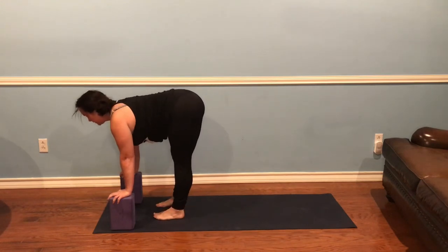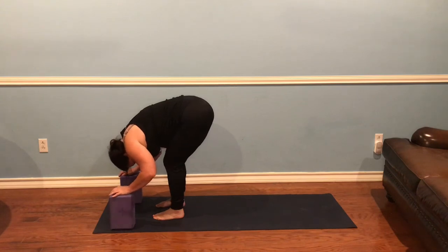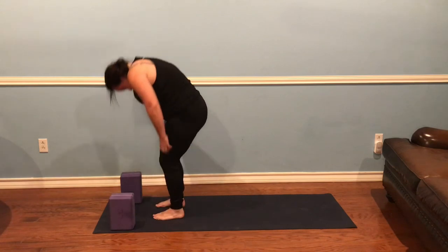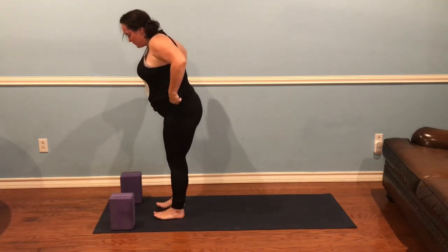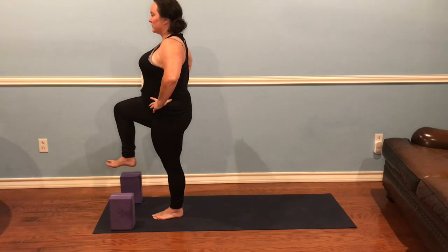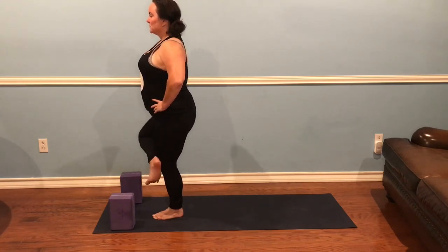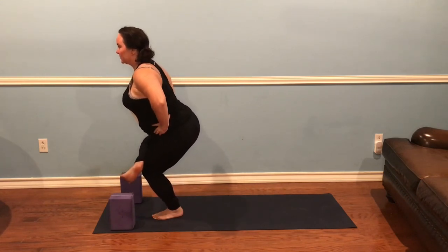Stepping your right foot to meet your left, halfway lift, forward fold. Inhale, rise up. Bringing your hands to your hips yet again, set your feet. Inhale your right leg up for standing leg raise. And then cross right ankle to left knee for chair pose with figure 4 legs.